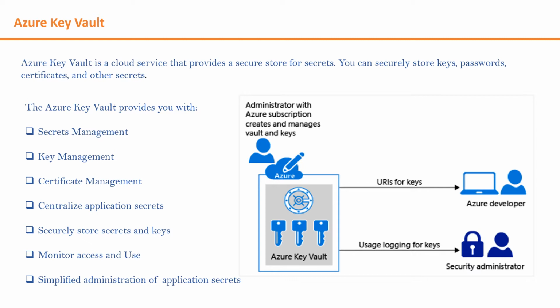Certificate management. Azure Key Vault is also a service that lets you easily provision, manage, and deploy public and private Transport Layer Security or Secure Sockets Layer, SSL or TLS, certificates for use with Azure and your internally connected resources. Azure Key Vault also provides centralized application secrets. Centralizing storage of application secrets in Azure Key Vault allows you to control their distribution. Key Vault greatly reduces the chances that secrets may be accidentally leaked.